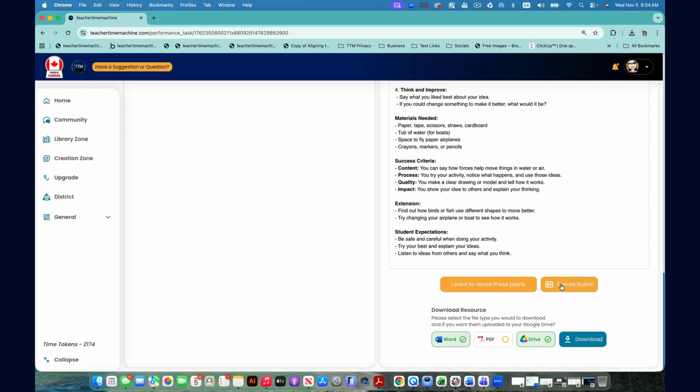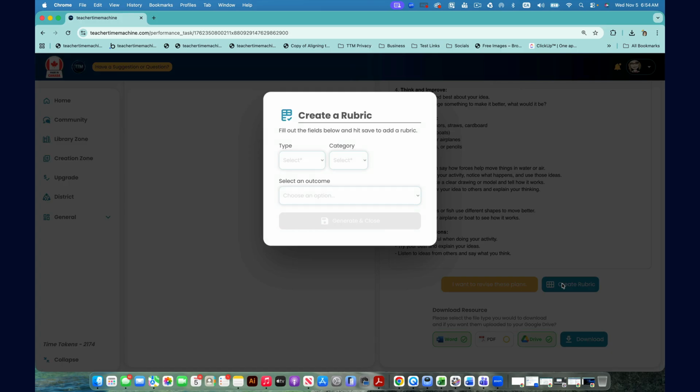Now I can create a rubric that is specific for this task and aligned to the curriculum. So I'm going to go ahead and create that rubric, and I can choose what kind of rubric I want. Do I want a formative kind of assessment one, which is maybe I want to use this for formative assessment, so I might choose a 1-point rubric that shows strengths and stretches, or do I want a 4-point to really evaluate different categories? Then I'm going to choose how many categories of the curriculum for these CUSPs I want to look at.